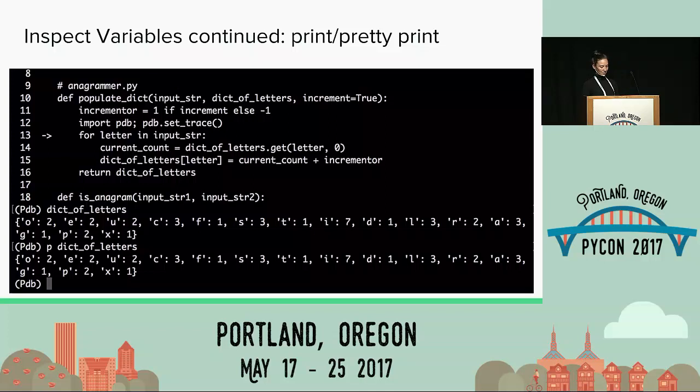So there's a couple ways to do it. You can do it the Python way, print. Depending on whether you're in Python 2 or 3, that'll look different. But you can print the dict_of_letters if you want. You can also just type the variable name in, and it will implicitly use PDB's p command. And you can see that I've also just demonstrated that the p command effectively does the same thing. So here's dict_of_letters. Although it's hard to see what's in it, I bet we can do better.